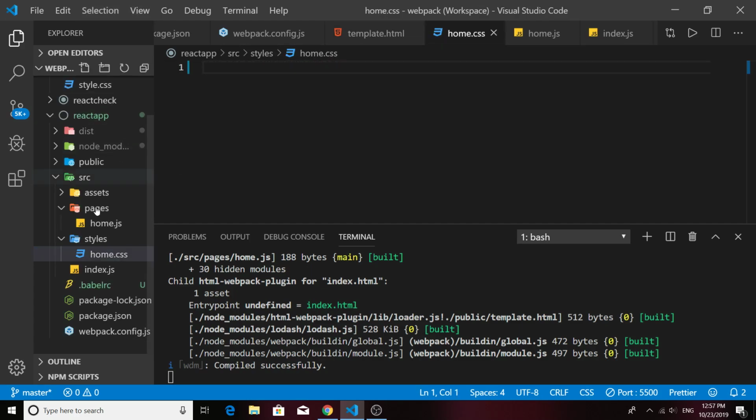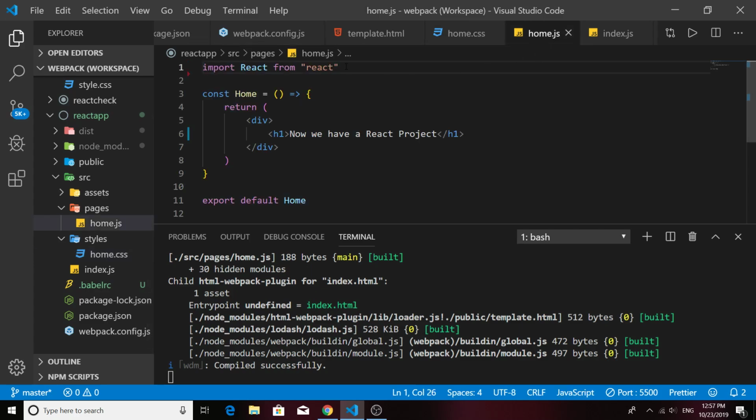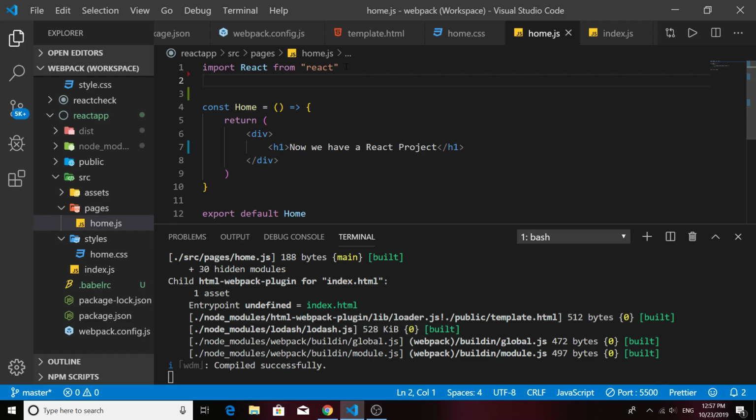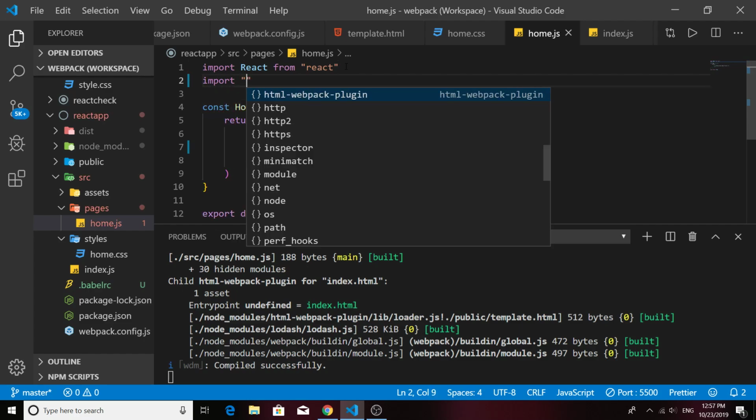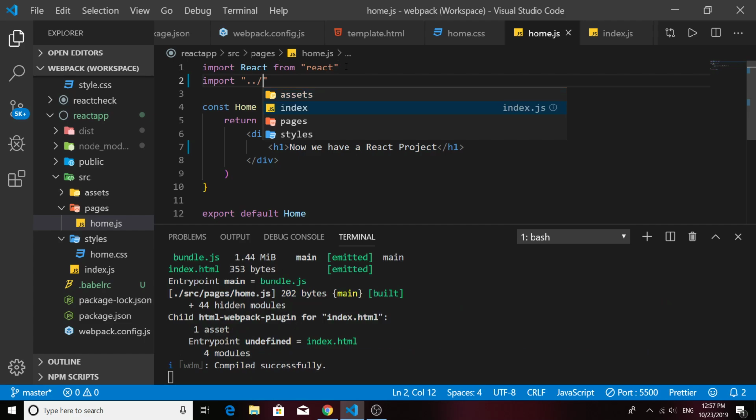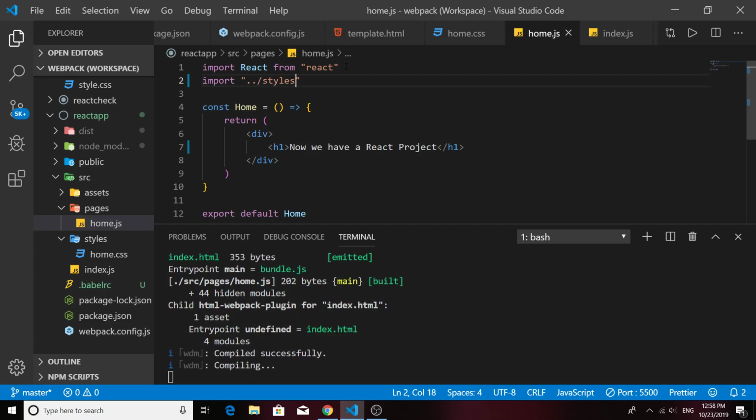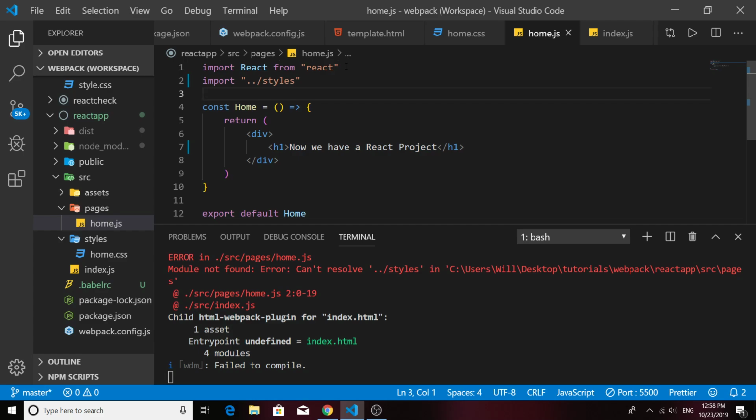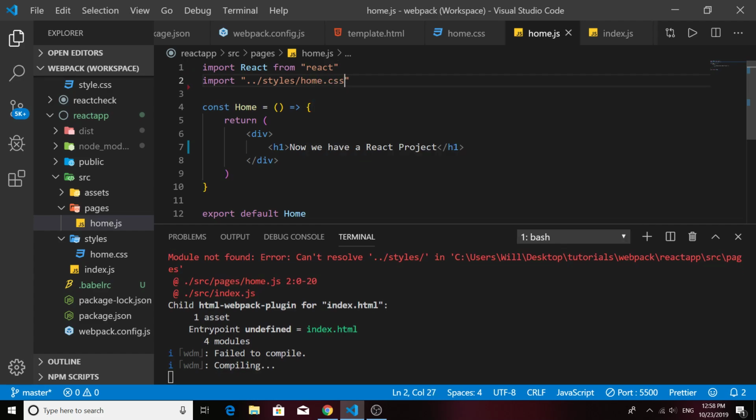And of course I'll need to import that style sheet into my home.js file, so I can do import styles from the home.css file.